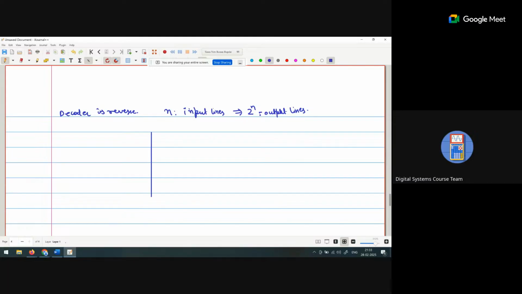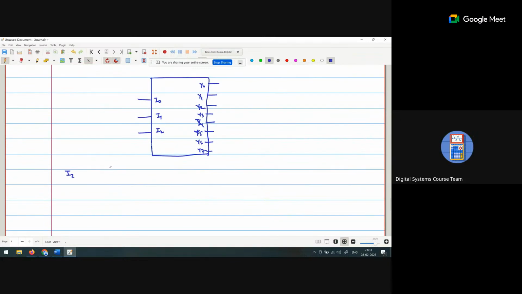So if we have three input lines I2, I1, I0, we get the outputs Y0, Y1, Y2, Y3, Y4, Y5, Y6, and Y7.